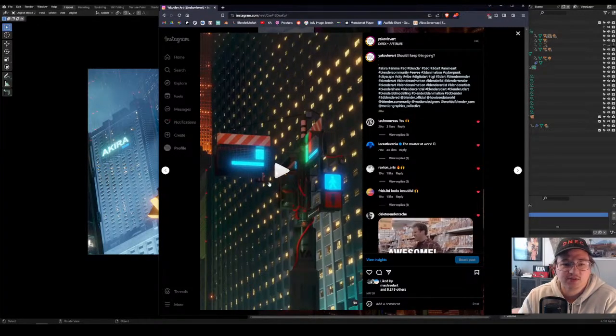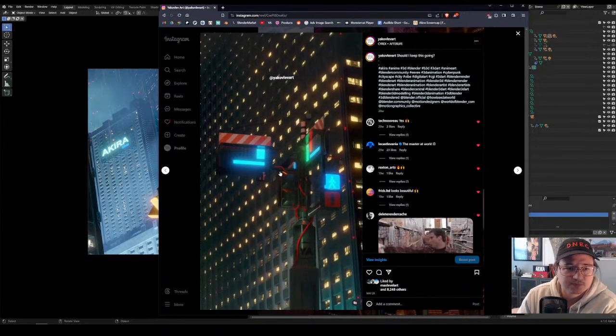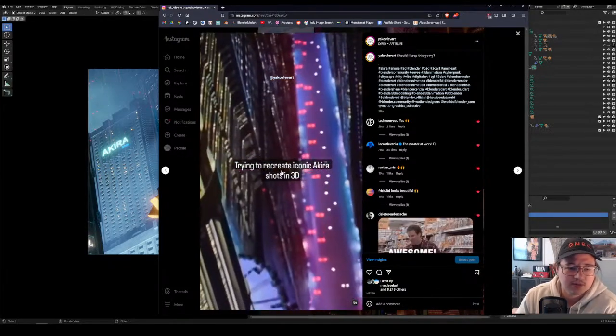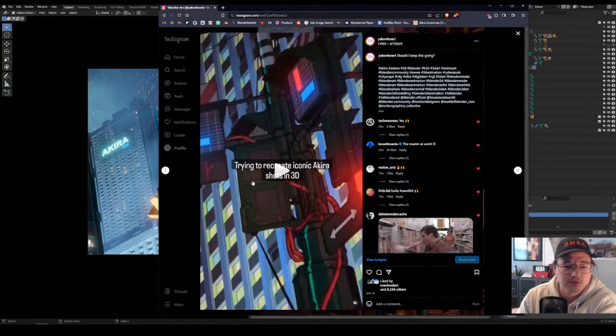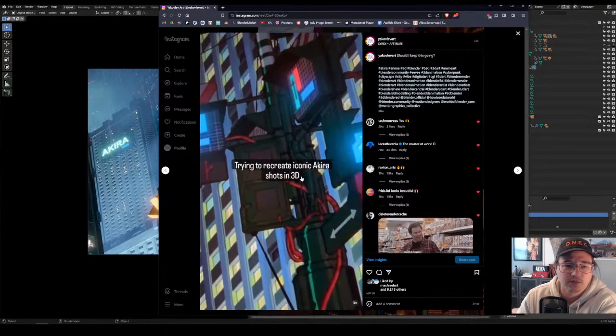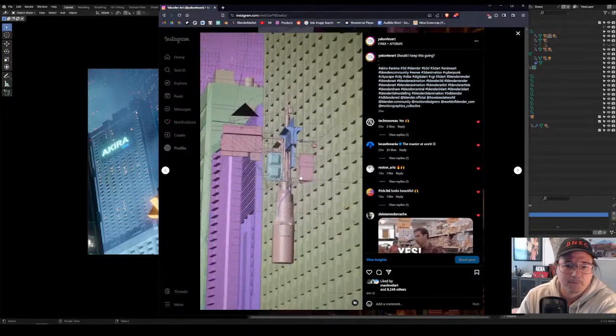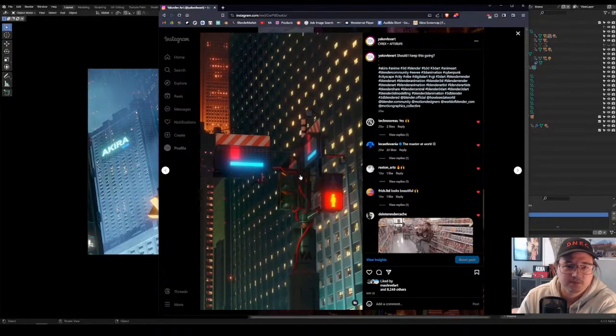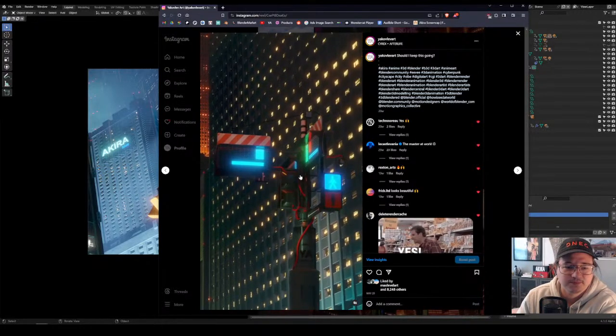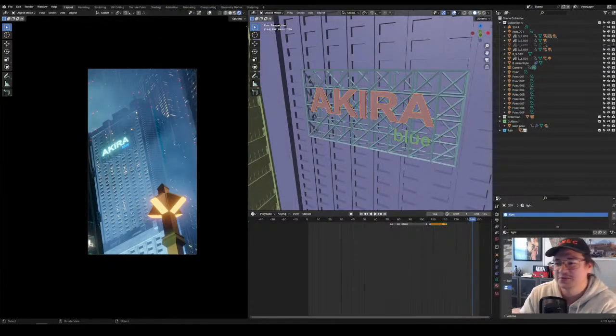I have this asset too. I should probably just release it on Patreon or something. Like, you see some of the buildings here are also blue. This one is definitely a lot more blue than I made it. But it would be fun. This is all right. I'm down. I'm super down for this.